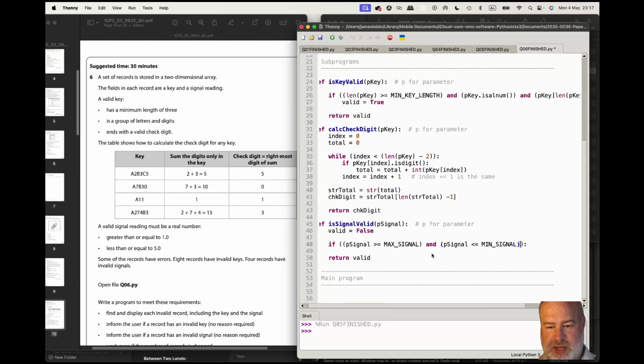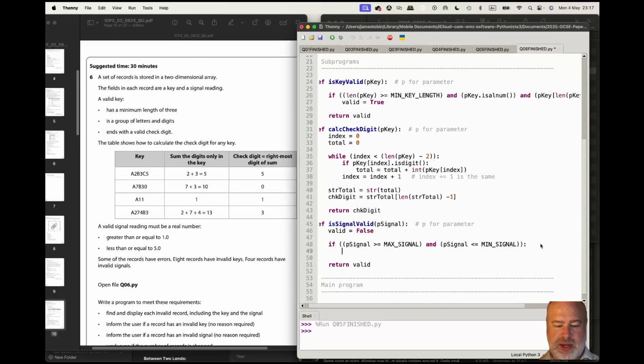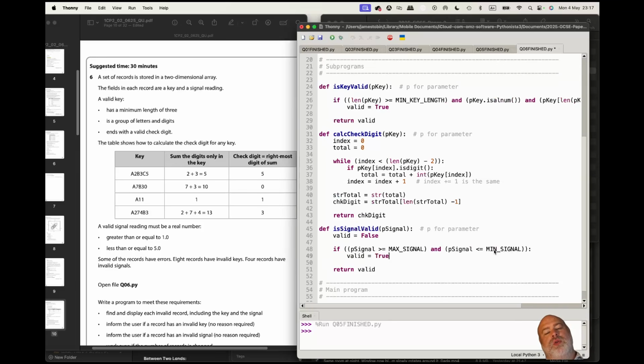Yeah, putting brackets in here really helps. Then I can say valid equals true, and then return valid. Whew.